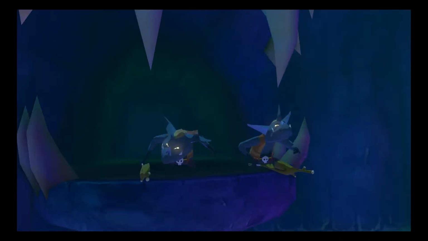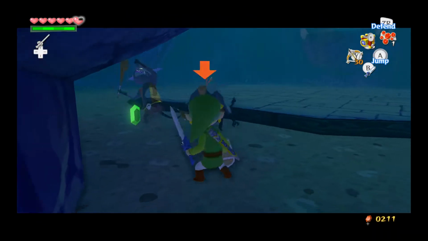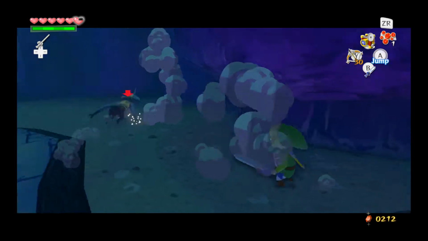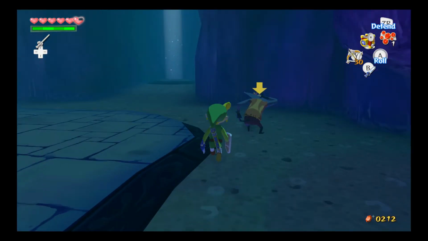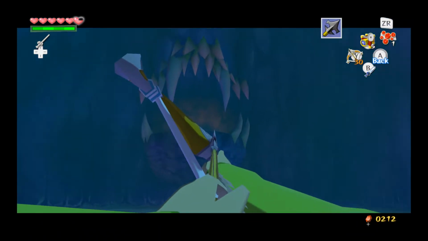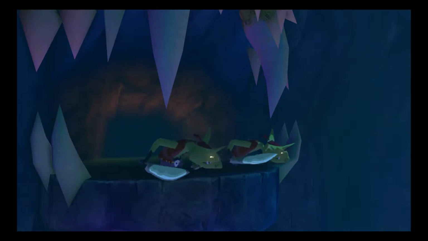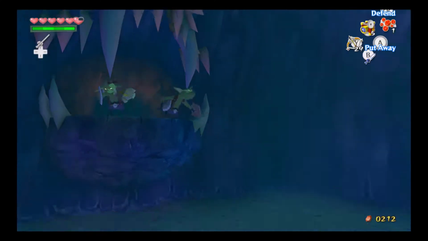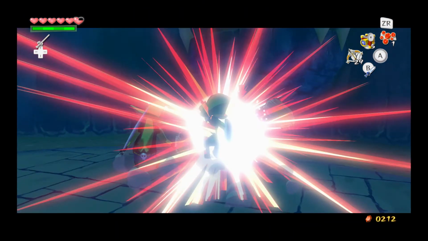This is the gist of this room. Every time you fight or defeat the two enemies that appear, two more will appear. Let's see if I can pull this off. Missed. I've done it before. So, let's just take these guys out the old-fashioned way.